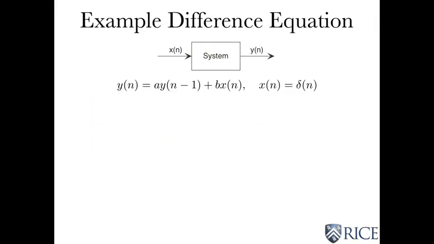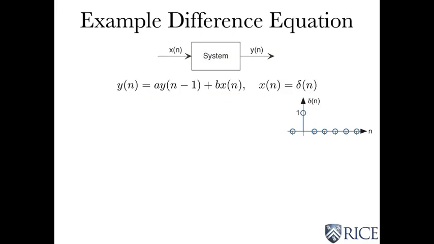All right, so let's see what the output is for a very simple filter, for a very simple input. So I only have one previous output value that enters into the difference equation, just the previous one. And I'm just going to take the current input. So the current input gets multiplied by B, the previous output gets multiplied by A. Add those two things up, and you get the output of the filter. I do emphasize this is a linear shift invariant system. The simple input I'm going to use is just a unit sample.